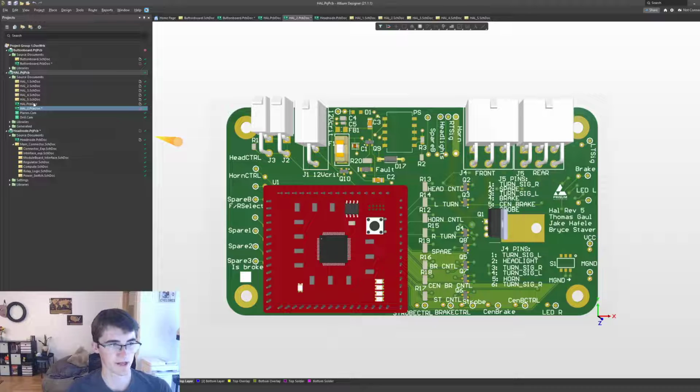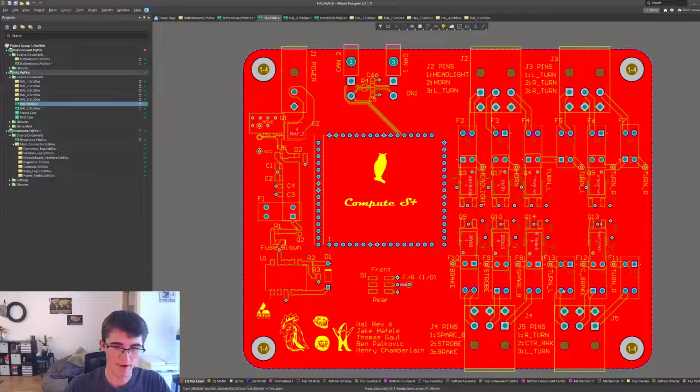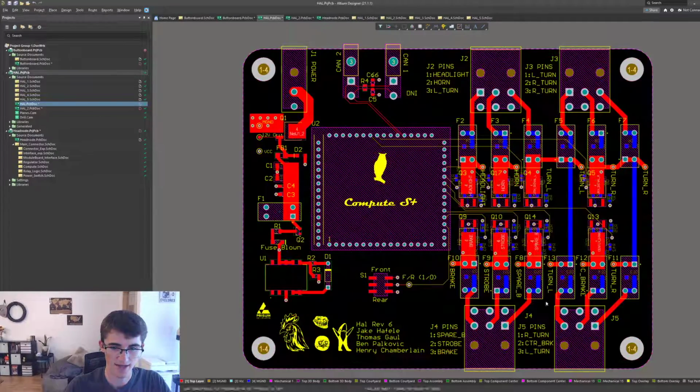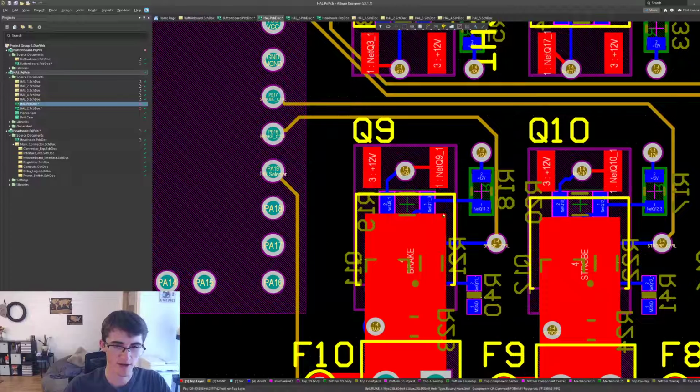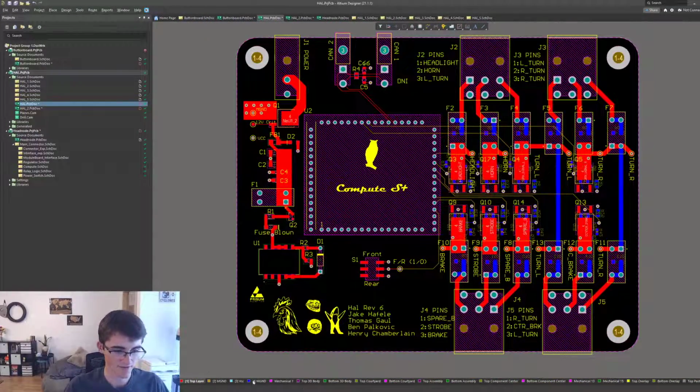And then after managing and developing the board with a couple new members this year, this is what we got. So it's a little larger now, but you can see that it's a lot more over-spec'd. You can see it takes up a lot more room with the larger connectors, more connectors, the fuses, and then the larger MOSFETs for each of the circuits. So this is interesting because you only see the top part here. I'll hide this. There's a whole other circuit on the back that handles the rest of that MOSFET buffer. And you also notice that this is a 4-layer board instead of a 2-layer board like we had before.